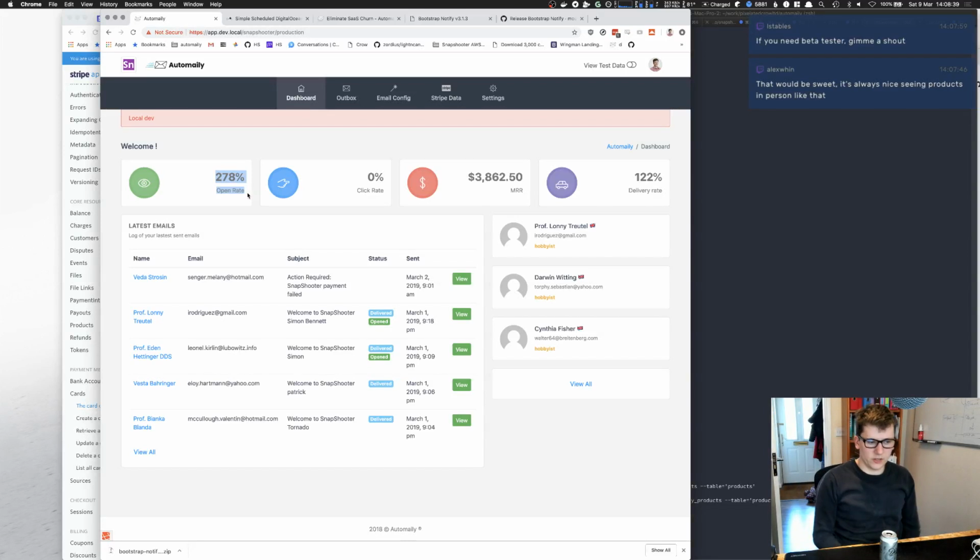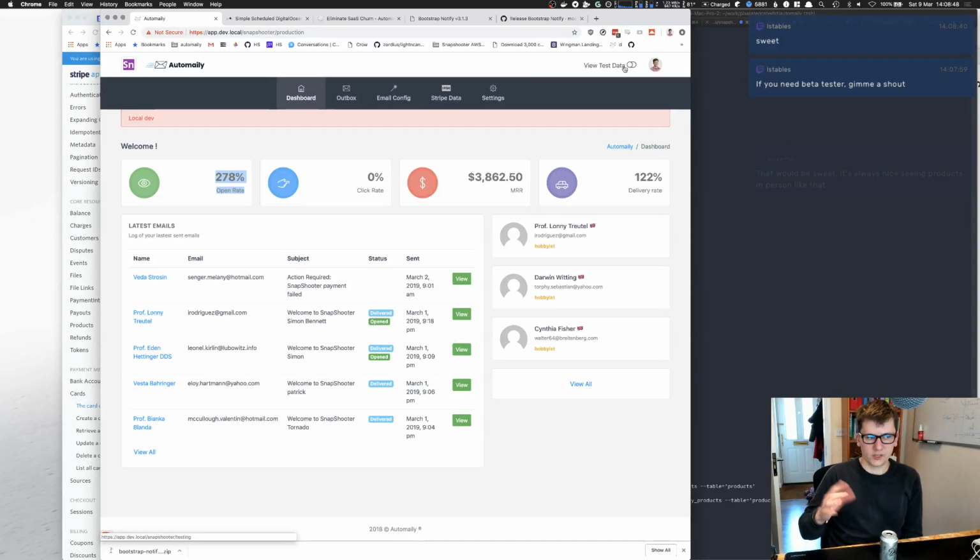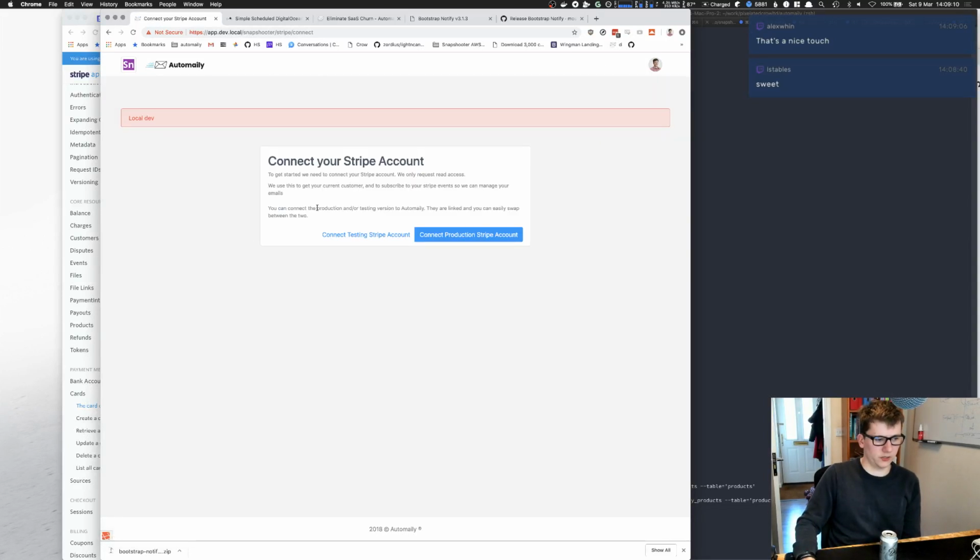In terms of making sure that's smooth, you can see here that it supports both your production Stripe account and your demo or testing Stripe account. It's not 100% flawless in terms of setting up, but when it is set up, it does mean you can basically use Automaily on your Stripe test system. It doesn't send emails at that point, they all get sandboxed, but that's also another good way to test it and how I sort of built it. Let's have a look. I see I haven't connected the Stripe test account.